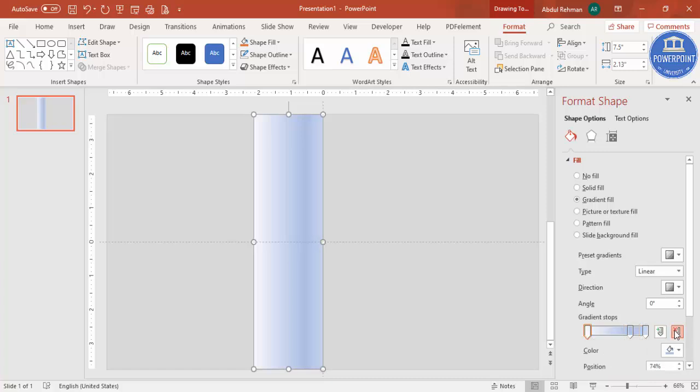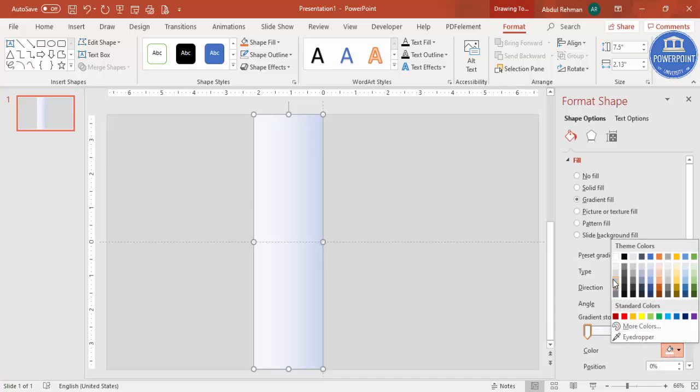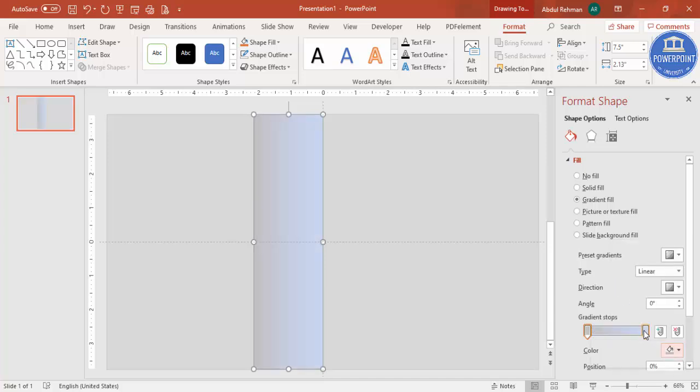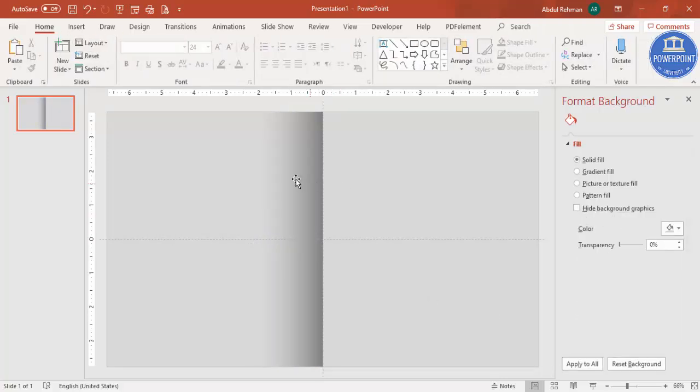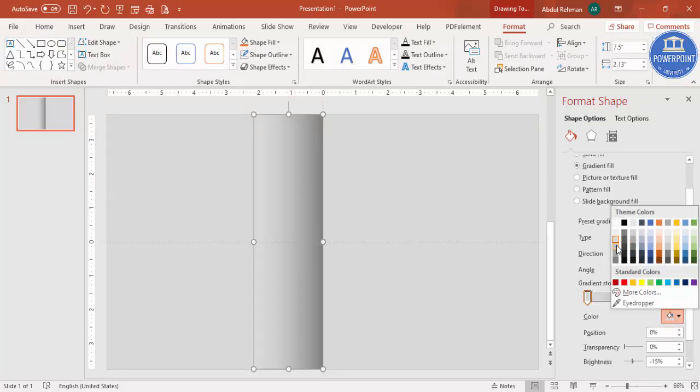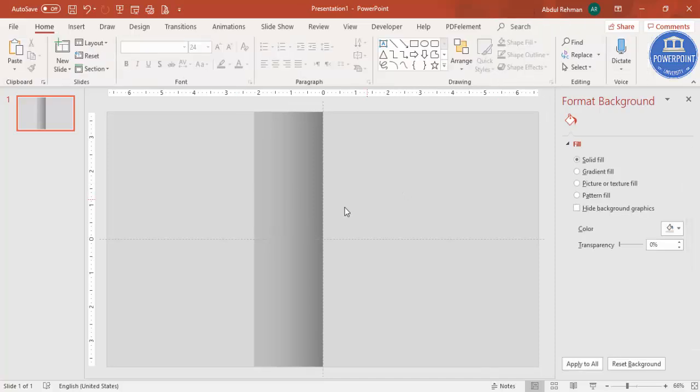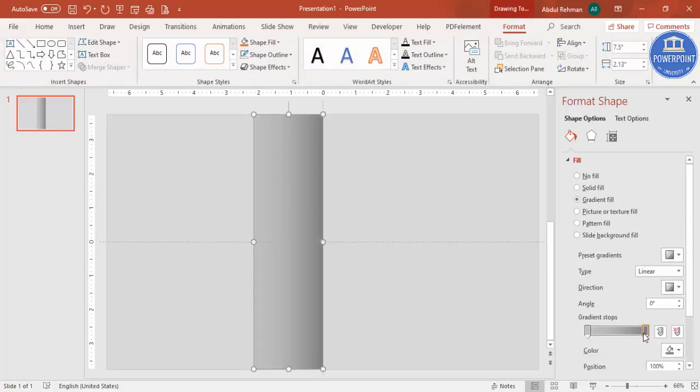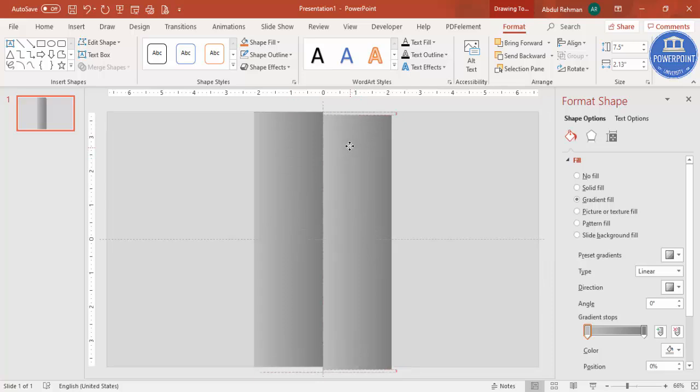Let me just delete these 2, and then this color I'm going to make it maybe the background color, yeah, this is the background color, and then this one I'm just going to make it a more darker color, you can see here. So it looks something like this, and this also is blending with the background. Let me just give somewhat darker color, yeah, and if you want, you can just increase the darker side here. And then I'm just going to select this, press Ctrl D to duplicate and just put it here.